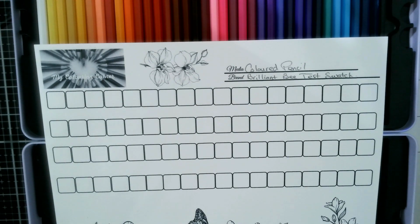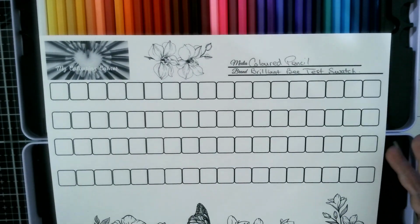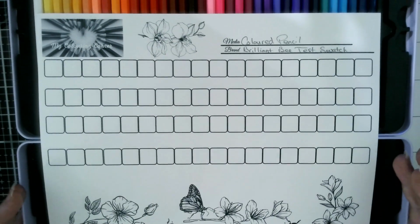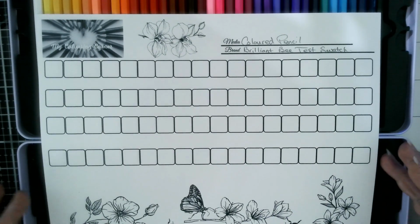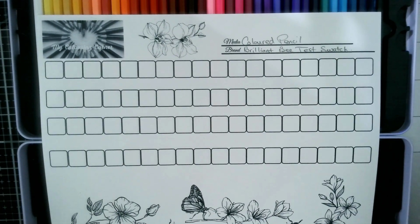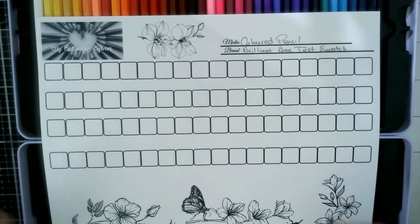I will be doing this review as well as several others on Friday. I am going to try to do one or two. With the colorathon going on, it has taken a lot more of my time than previously anticipated, but I enjoy it, and I'm really enjoying all of the streams and trying to keep up with coloring all of the works in progress as people do them. I'm not doing a great job of that, but I am trying. But yeah, I will definitely at least get the review for this set of pencils out on Friday, and of course I will have a proper swatch done and all that fun stuff.